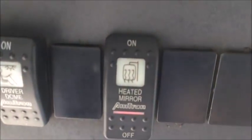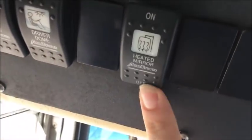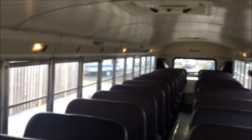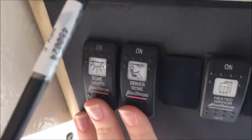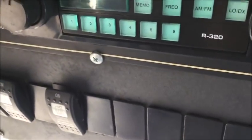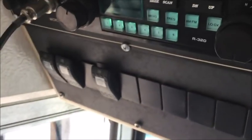Here we've got the heated mirrors, which just turns on a little coil in the mirrors to heat them up, so that way, if they're frozen, it'll thaw them out. These are the dome lights. We have the driver dome, which just turns on the one, and then we have the passenger dome, which turns on all the others. So yeah, that is the inside switches. I'm going to go back to the remote start and show you what kind of stuff is back there.